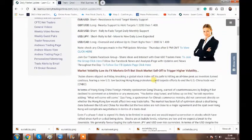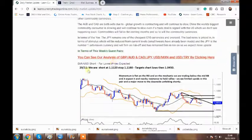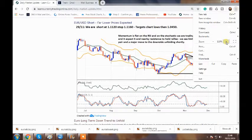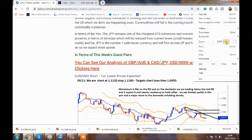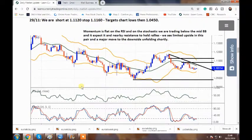In terms of this is our daily market update, which covers the majors. We'll cover the sentiment in our notes, and then when you get to the charts, you'll see our exact levels. Just making my charts a bit bigger. So this is the majors. So 0 USD. It's been quite a quiet couple of weeks in the markets. Nothing out of this one yet.